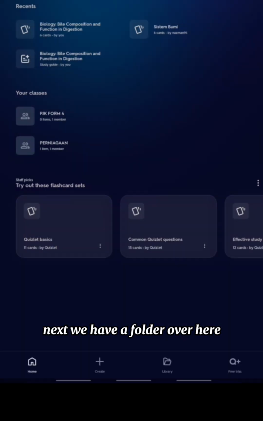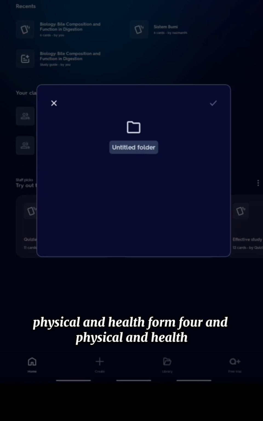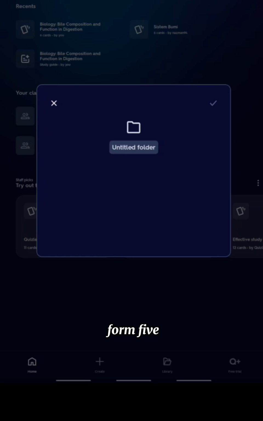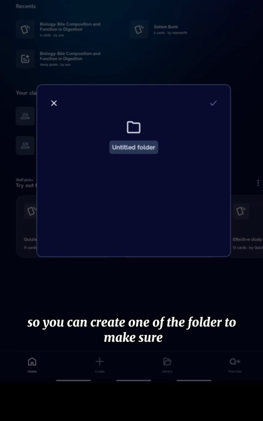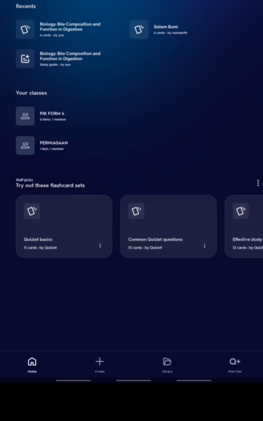Next, we have a folder over here. Let's say you're teaching two classes, Physical and Health Form 4 and Physical and Health Form 5. You can create a folder to make sure your materials, your tests, your sample questions, and your flashcards are organized in one folder.